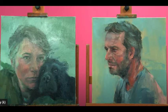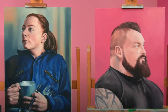Oh, and not much of a difference between the one she had all the time in the world to do and the one she did today. Now, this one's more like photorealism. So the one on the left clearly shows that she will show more depth and detail when she has more time, as she does on the self-portrait on the left. Looked exactly like her as well. And then the one that she did today, which is a really fine piece of work. So we're going to find out which one is going to win.